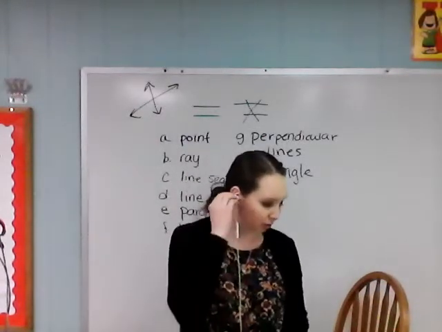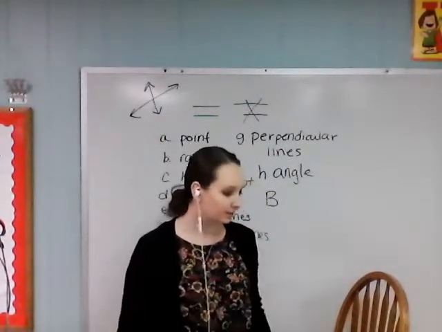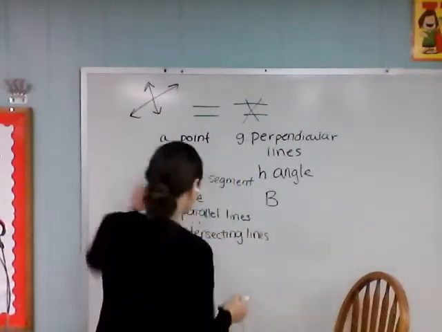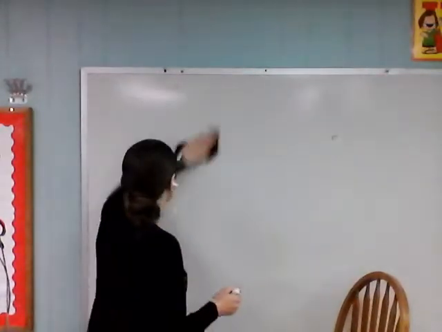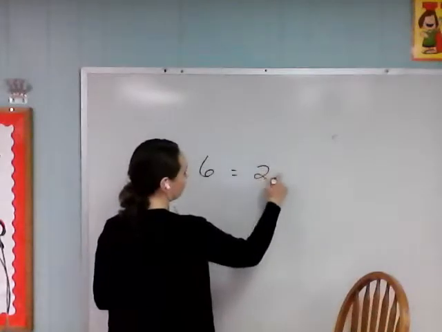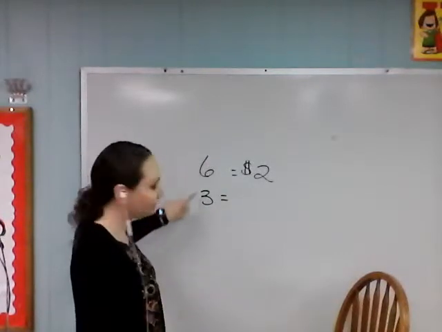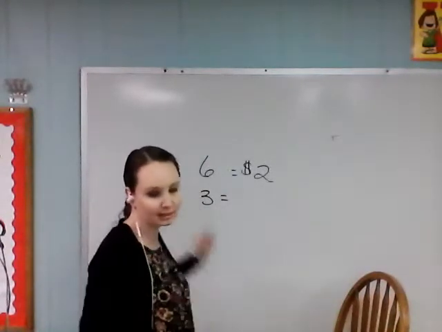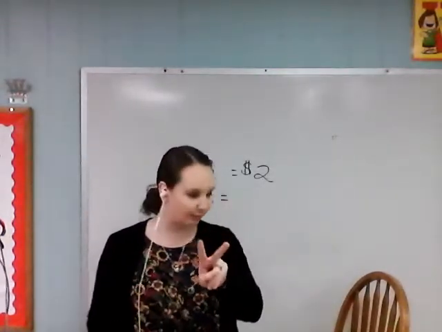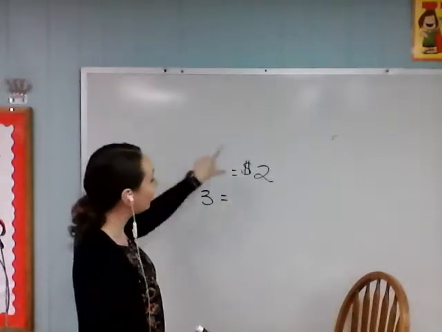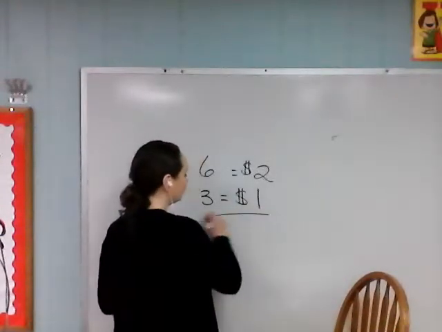Okay, let's go ahead and do, okay, so what you are going to do for A. Remember, so if 6 donuts, let's look at 3A real quick. If 6 donuts is going to cost $2. So 6 donuts equals $2. You're going to see how much 3 are going to cost. So 6 divided by what is 3? Hold up your hands. 6 divided by 3 is what? 6 divided by 3 is 2. Very good job. So if I divide this by 2, I also have to divide this by 2. So 2 divided by 2 is going to be $1.